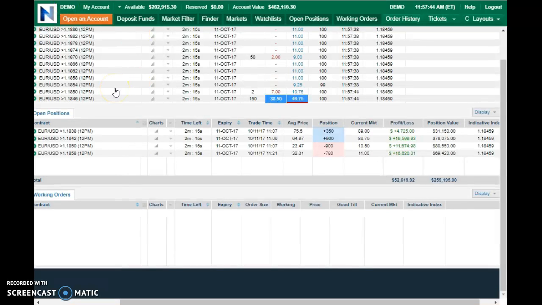Yo, I'm back, y'all. Still in the green on every trade right now. Everything's looking pretty good. I'm up 53,700 and some odd dollars right now. I got 200,000 at risk now. Don't get it twisted, it's a lot of money at risk. 200,000. We're under 2 minutes, y'all.